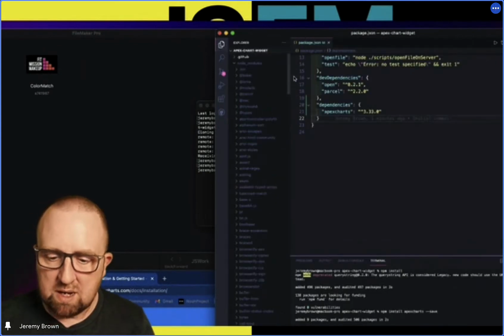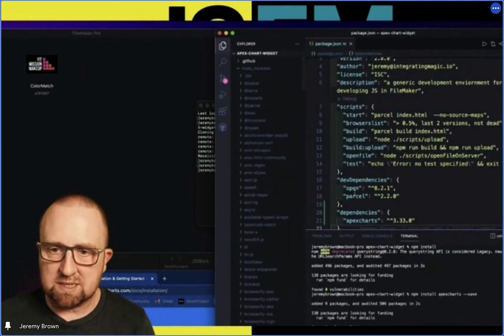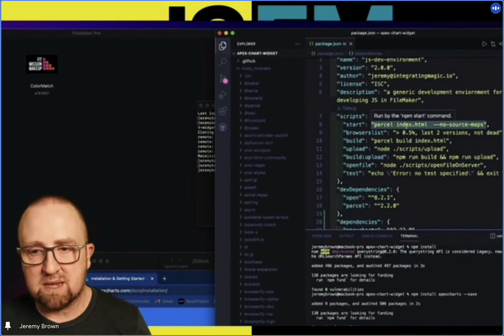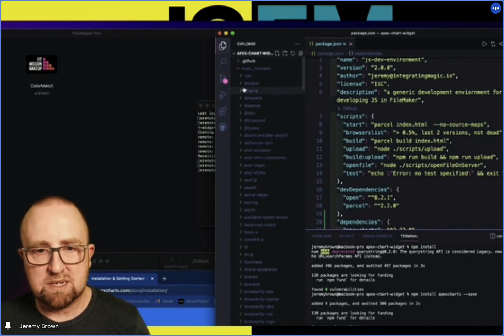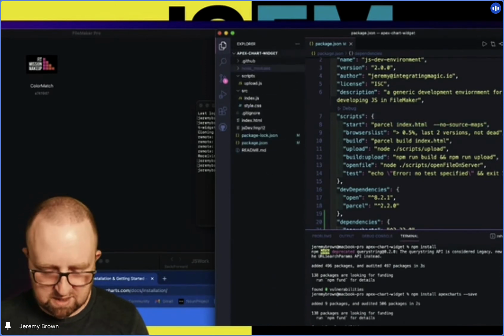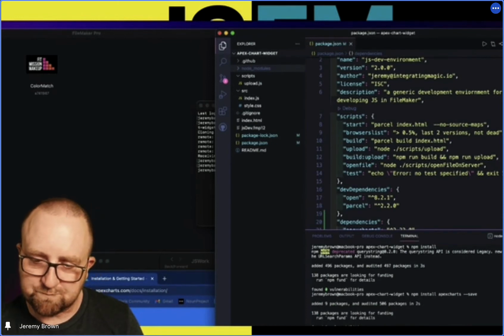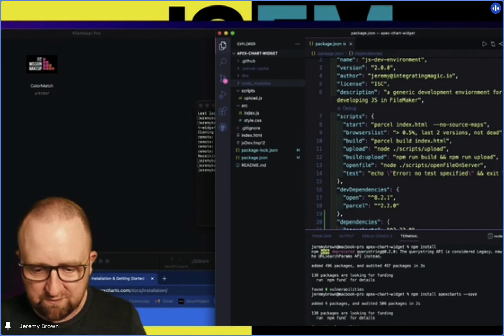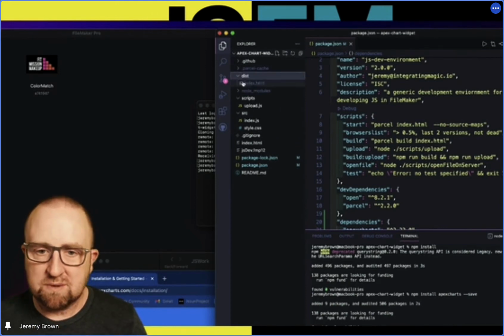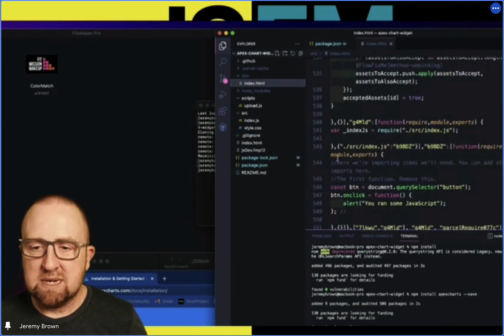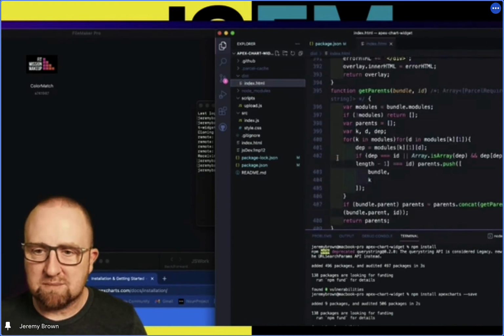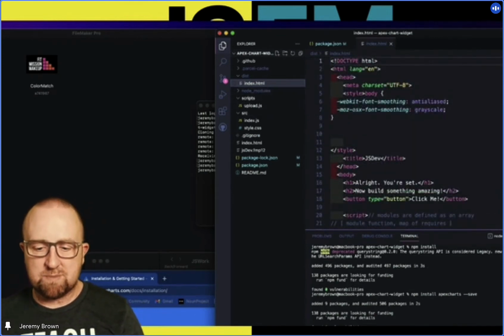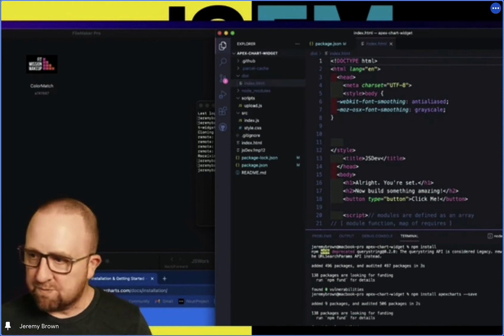All right, so now it's installed, and I'm going to run my start script, npm start, which uses Parcel to find the index.html and compiles it into something that the development server can read. Npm start. So now it says that the server is running at localhost 1234, and it created this folder that's not inline right now, but that's okay because the development server doesn't need it to be inlined, but the build process will inline it.